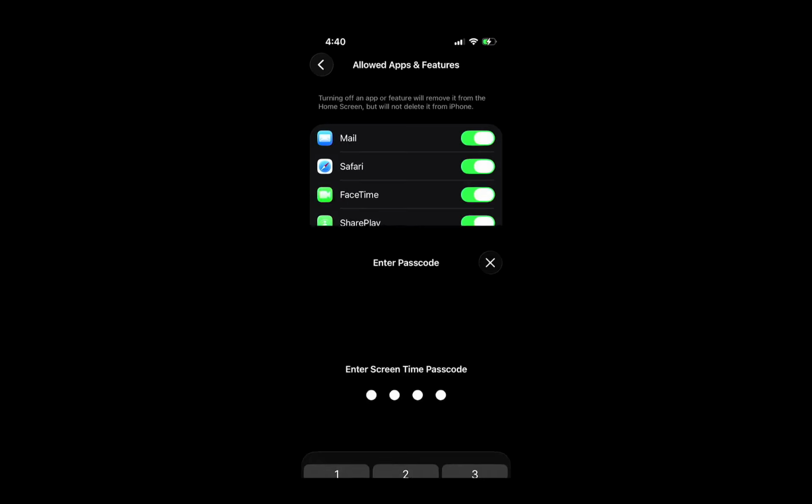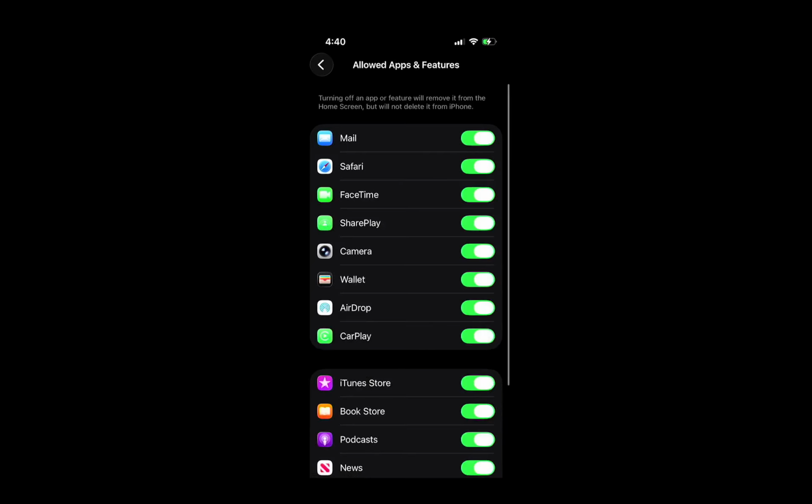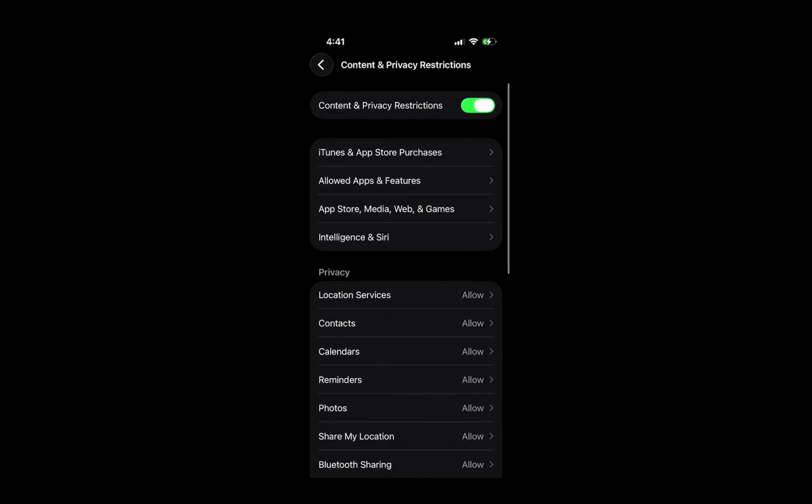Using these tools effectively allows you to tailor your iPhone's access in a way that suits your needs. Whether you want to hide Safari completely or just limit its use, Screen Time provides flexible options. Remember, the key is to choose a passcode that only you know. This ensures your settings remain secure and gives you peace of mind.